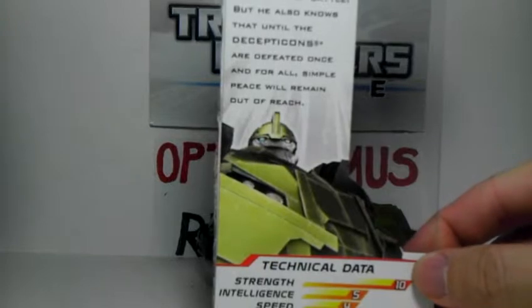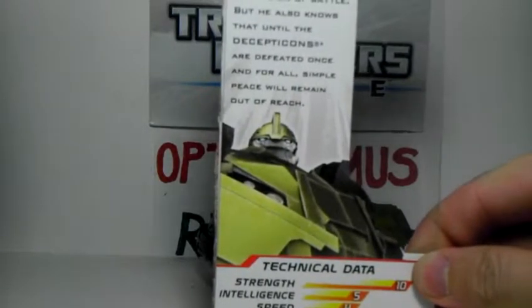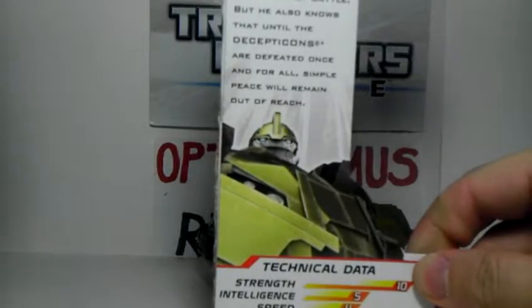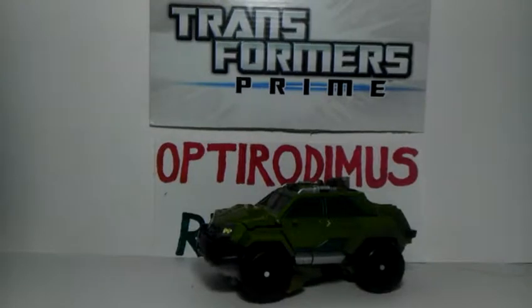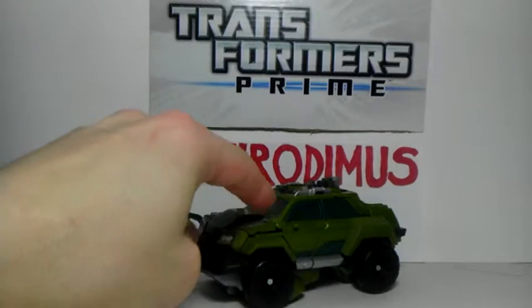And it says, in spite of his massive strength and skill with which he uses it, Bulkhead is not a born fighter. He prefers the simple things in life to the fury and confusion of battle. But he also knows that until the Decepticons are defeated once and for all, simple peace will remain out of reach. Now, he's been a fighter for a long time because he was one of the Wreckers with Wheeljack and some of the others that aren't on the show.